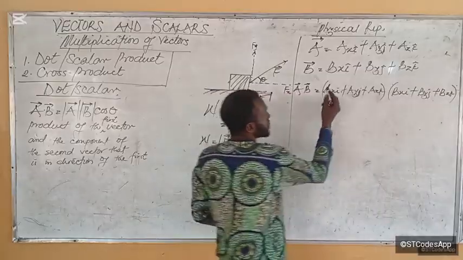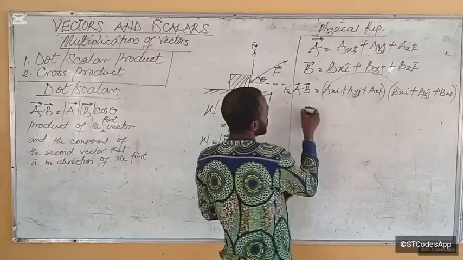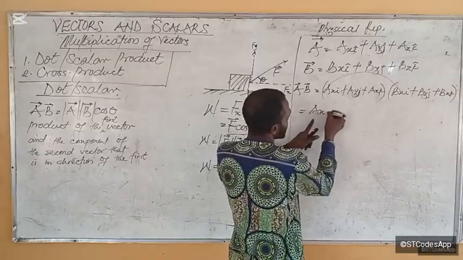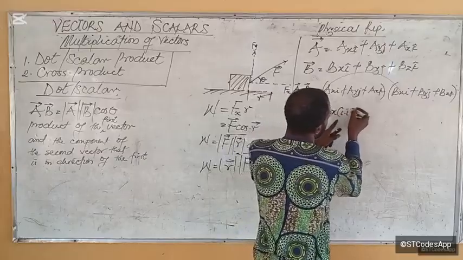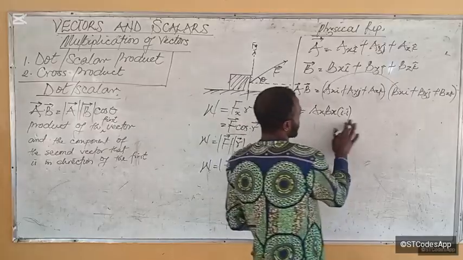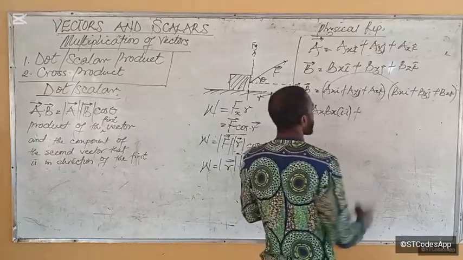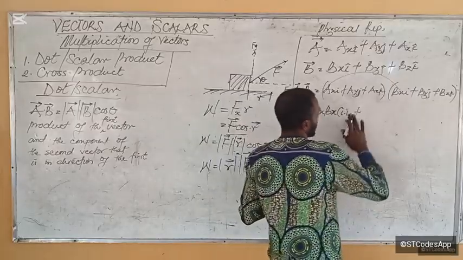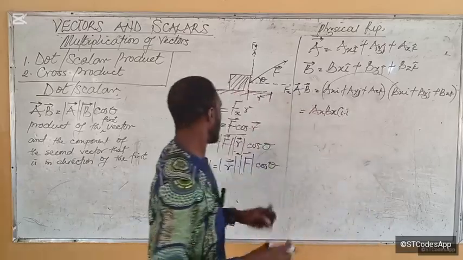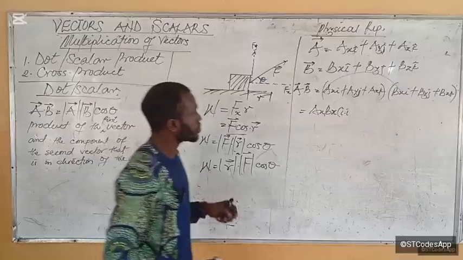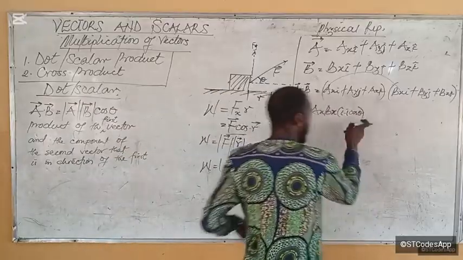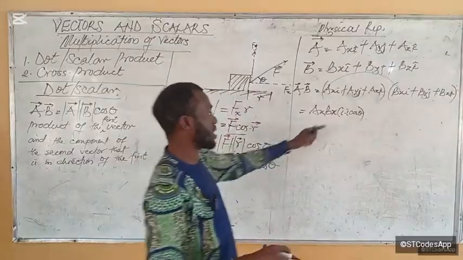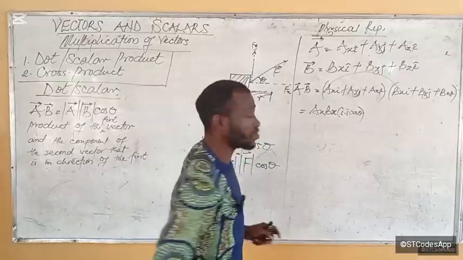Now it becomes this times this. This is going to give you what? AxBx, I dot I. Make sense? Plus, now you remember that we said it has to be cos theta, right? Okay, so I dot I cos theta. Is that clear? Everything here is multiplying each other. I'm just putting this in bracket because they look alike and I want you to see something.